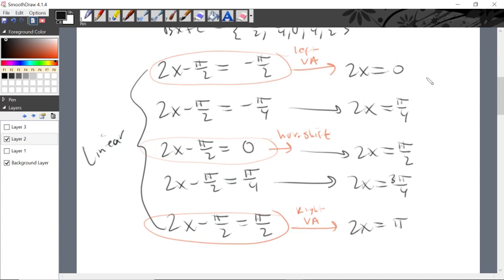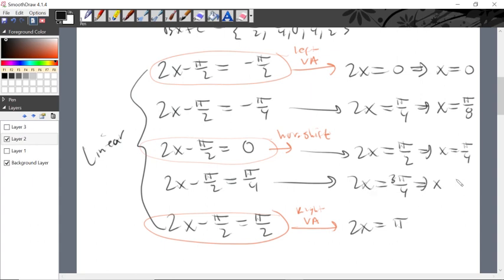Then we divide by 2, or multiply by 1/2. Okay, so in the first one we get x is equal to 0. Therefore, there is a vertical asymptote at x equals 0. The next one, we're going to get x is equal to pi over 8. Okay, the third equation, we're going to get x is equal to pi over 4. That would be the amount of the horizontal shift. This tells us that the wave has been shifted to the right by pi over 4, okay, when compared to the standard tangent wave. Let's see, multiply by 1/2.